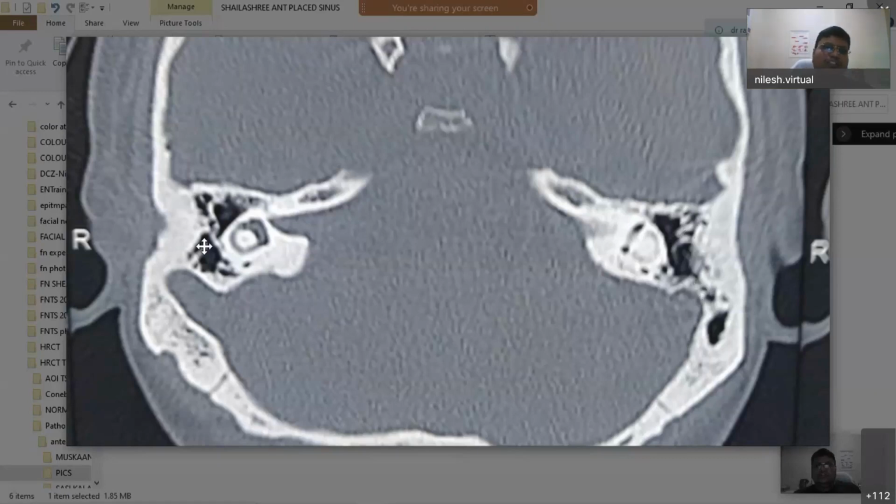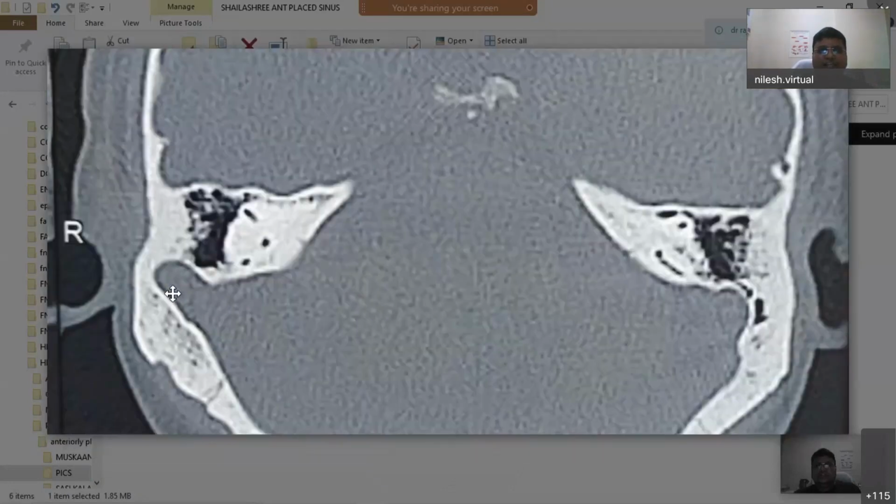But you see the opposite side. You try to draw a line from the petrous apex all along the posterior fossa dura. Then you will come to know that this much sinus is projecting outside. So this is an anteriorly as well as laterally placed sinus. This is a very dangerous type of sinus. As soon as you start drilling, once you remove a little bit of cortex, 4 or 5 mm, you will immediately encounter the sinus.